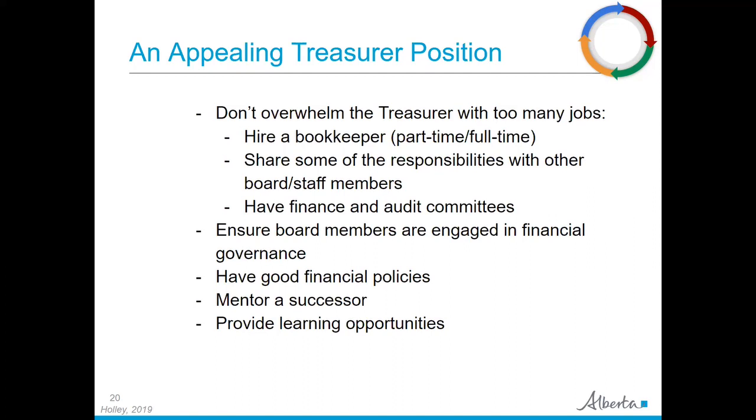As we have seen, the treasurer has a large and important role to play within a nonprofit, but you may have a finance committee in your organization as well. So let's take a look at the role of a finance committee and what it does. And then we'll discuss how it can be a useful structure to help the treasurer and the overall organization.